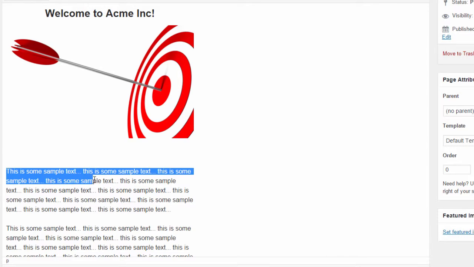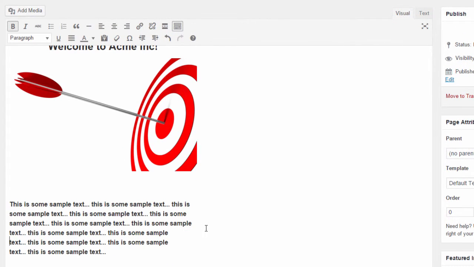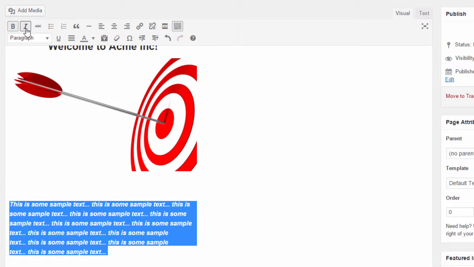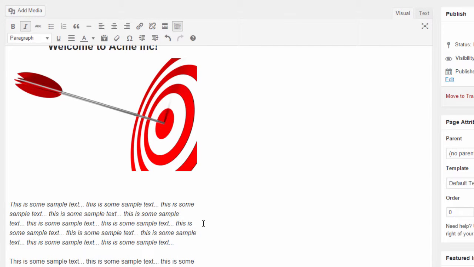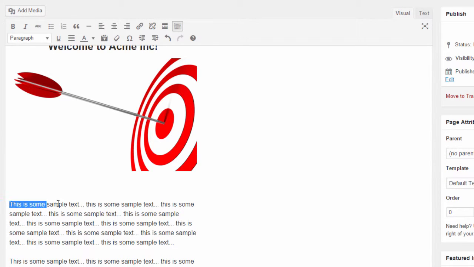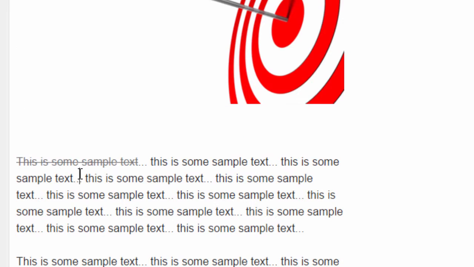So you can just, again, just like in Word, select and apply formatting, so we can make it all bold. We can make it all bold and italic, or just italic by removing the bold. Or get rid of the italics. So very straightforward, as you can see. We can choose some of the text and put a strike through. So you can see how that looks. Let's get rid of that actually. That's rarely used, I would say.